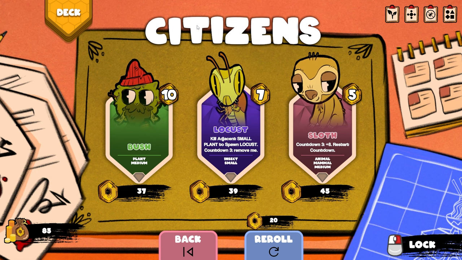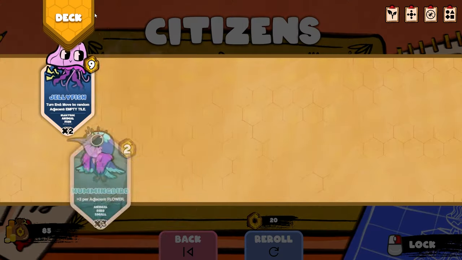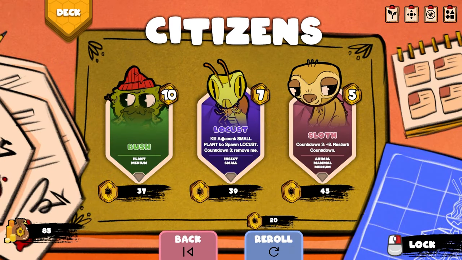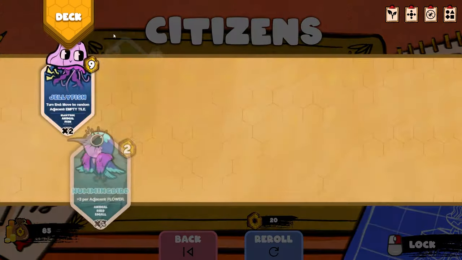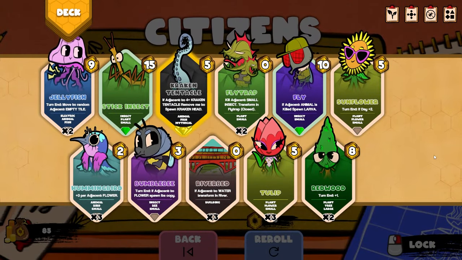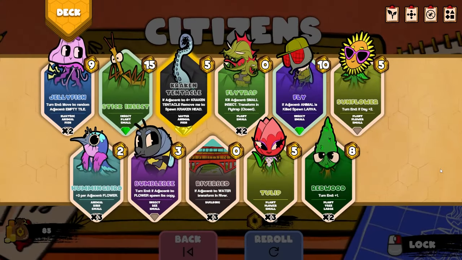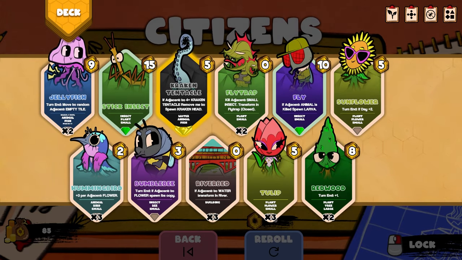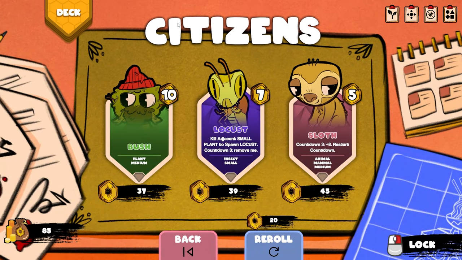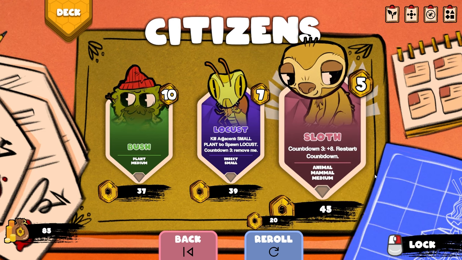Do we really care about a bush? It is worth more than the tree, even. I want to see our treehouse thing. Is that in the deck? It doesn't appear to be. The riverbed is, though. I don't know, man. I kind of feel like a reroll.